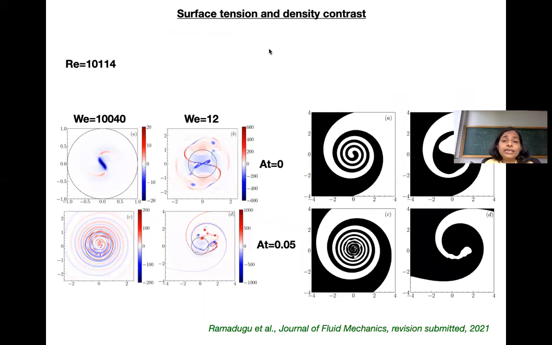And now with surface tension, and initially without density contrast and with density contrast. This is the shape of the interface, and this is the vorticity behavior. You will see that high surface tension, namely low vorticity, generates this instability out of nowhere. And you will see that when you have an Atwood number, namely a density contrast, you get vorticity creation on the arms of the spiral as well. And the combination effectively kills the vortex exceedingly fast, and you get left with this kind of interface and small scale vorticity.